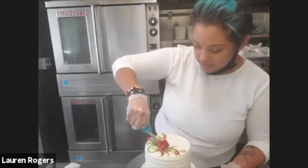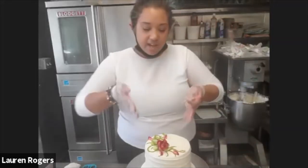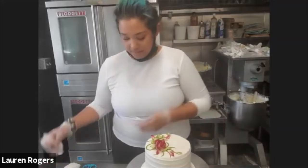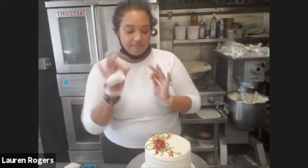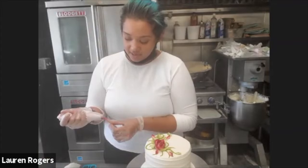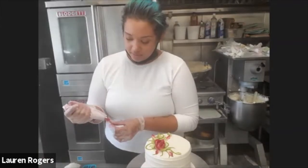On top of the leaves. And you can see it kind of helps the flower to have a little bit of an angle so that the next ones can kind of face different ways. It really helps to just make it look a little bit more realistic, even though it's buttercream.